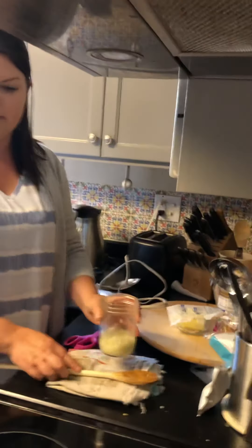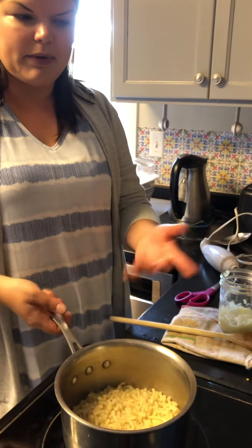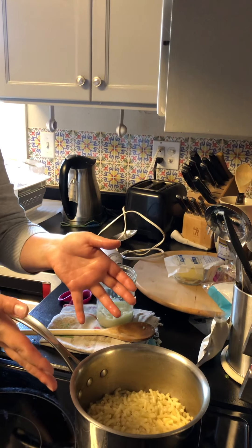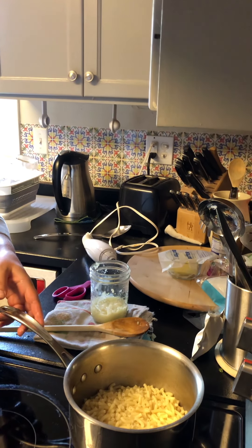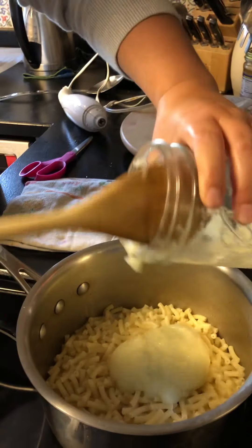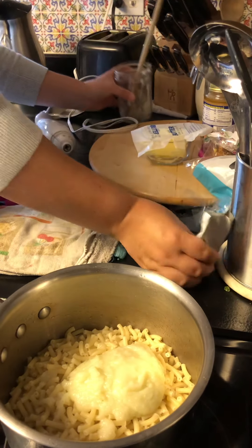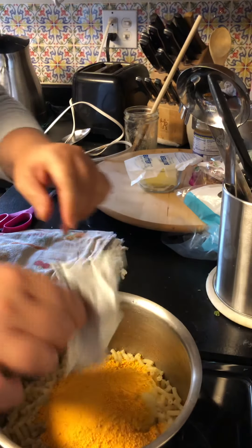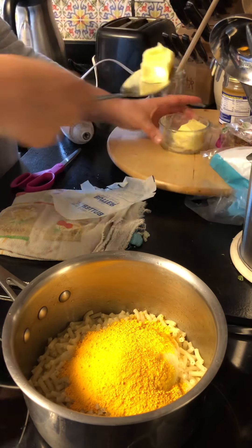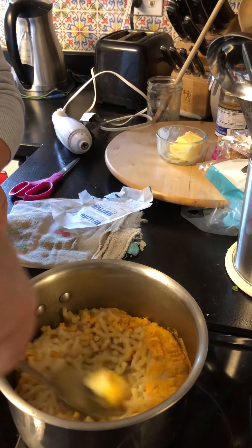So you have your mashed cauliflower. I've already made the mac and cheese — I usually make the cauliflower in this same pot and then dump it out so I only have to use one pot while cooking. I don't have to clean two pots. Now I'm going to add the cheese powder and butter, but I'm not adding milk because the cauliflower is going to replace the milk. I scoop the butter all the way to the bottom so it melts pretty fast.